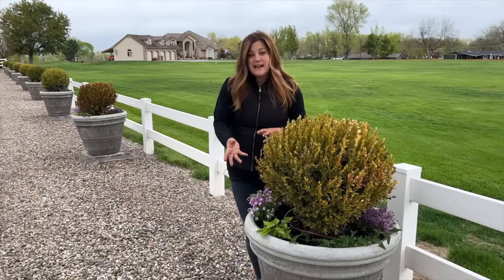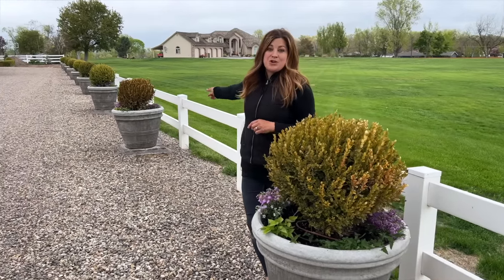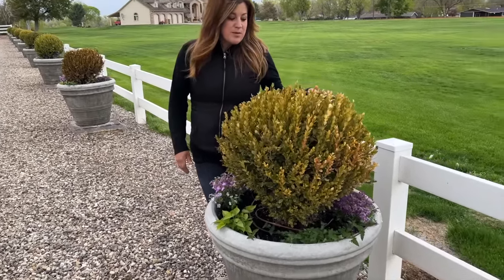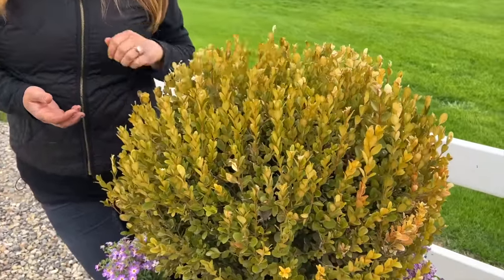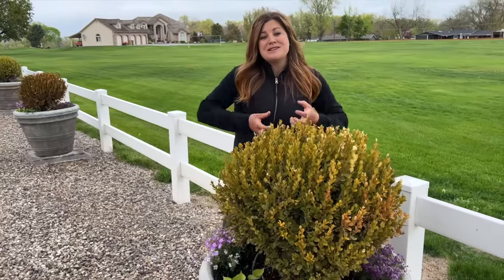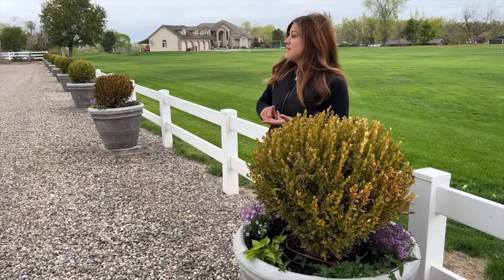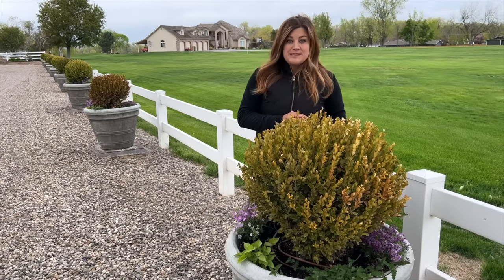All right guys, all planted. I want to run over some stats of these plants because I forgot to do that prior to planting. I wanted to show you a couple of these boxwoods - this one in particular that's not looking quite as good as the rest. You'll notice some have more of that bronze tint still - the winter gems do take on that bronze cast in the wintertime, kind of a winter gloom. Usually in the spring they bounce back with bright green. We've got a lot of winter gems and green mountains around our garden. The green mountains stay the greenest in my experience.